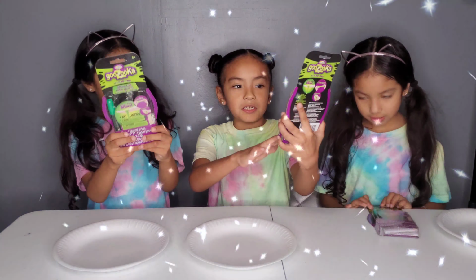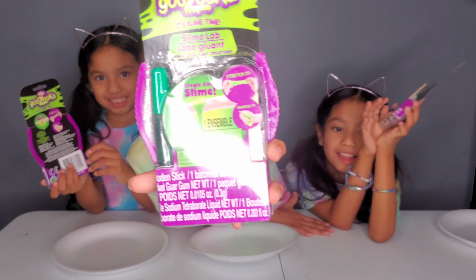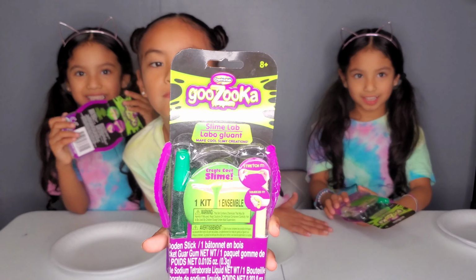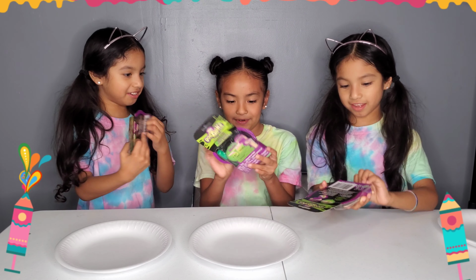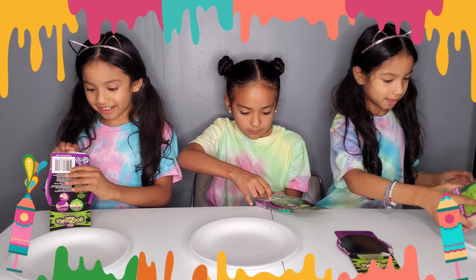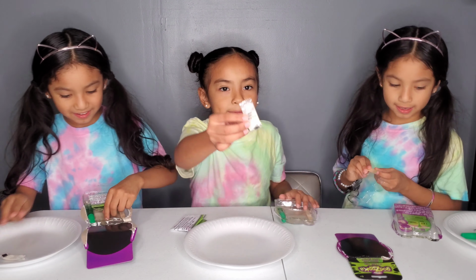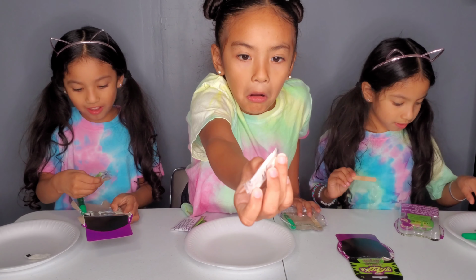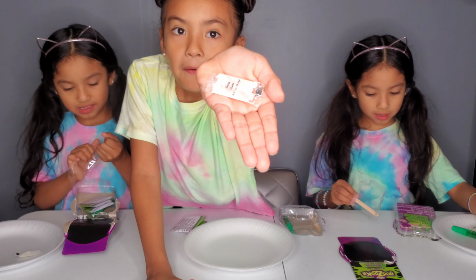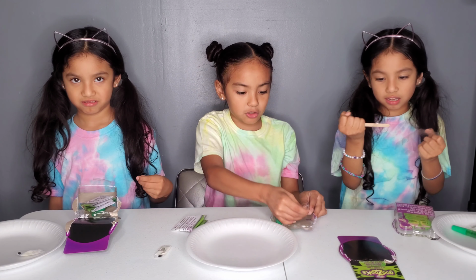So this is the one kit of the slime. It's up here, but don't mind my face. There. Come on. Oh, I found the top thing. Oh, it has powder, a water pop stick. It's open. Instructions, and a stick to stir.